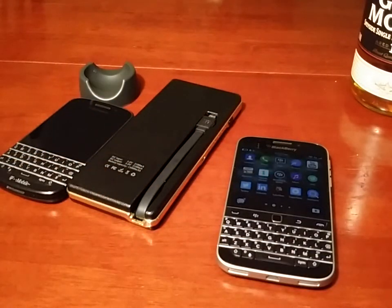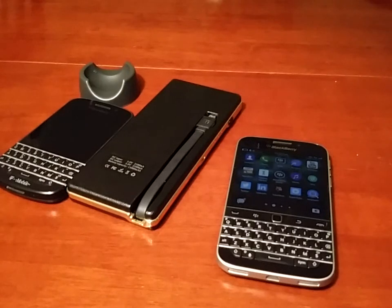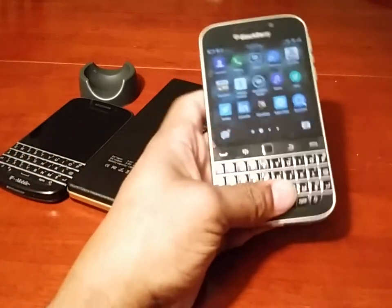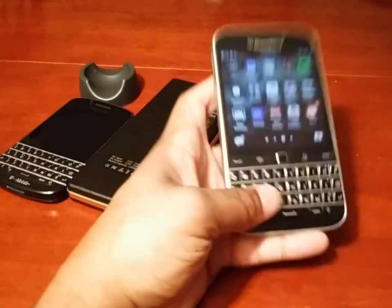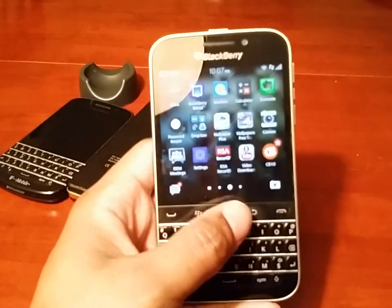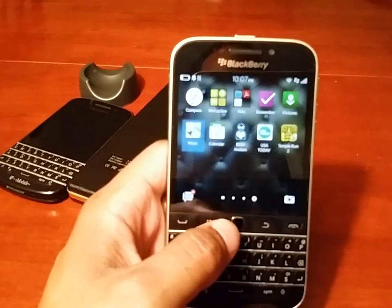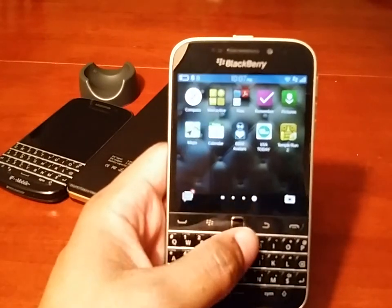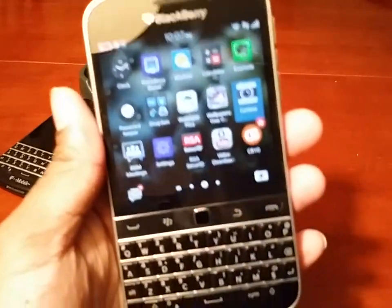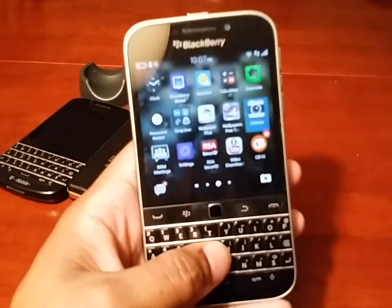I mean, I could walk around with it, and I don't fear that it's going to fall. I'll rock my Passport when I'm in the house on a couch and I just want to bust out some emails and do some work, also check out whatever is going on in the world on the internet. Because it's a bigger screen, it's just nice to be able to hit the keys and stuff like that.